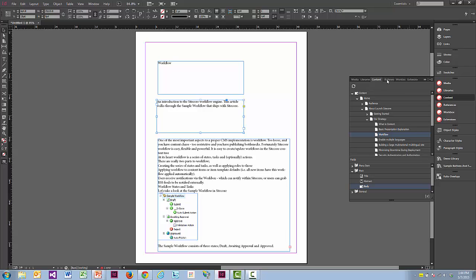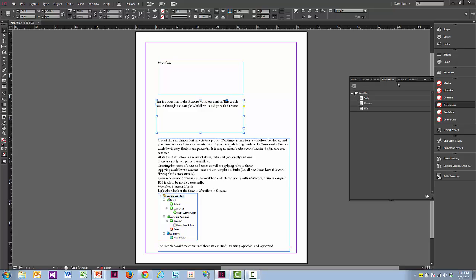You can see here that I have this references tab within the connector, and this means that I can save this document standalone onto my hard drive. I can send it to a designer, they can make changes, they can come back. The underlying content relationships are still stored within that document, and then after the fact I can hit this update button, and any changes that occurred to that content within Sitecore can be flowed onto the document that I'm working with within InDesign. That's really another good example of just the ability to have Sitecore as that centralized content repository, even in the simplest example.